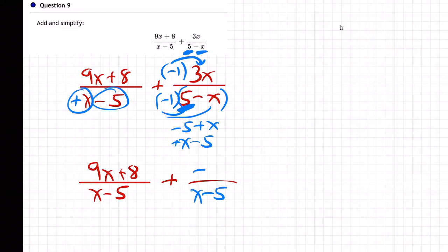So the moral of the story, when you have x minus 5 and 5 minus x or something like that, their problem is not that they're out of order. They're opposite signs, right? x is positive here, negative there. 5 is negative here, positive there. So what you do is multiply top and bottom, right? As long as you do the same thing to the top and the bottom of the fraction, you don't change it. So I multiply top and bottom by -1. The negative sign distributes and changes both the signs. You can switch the order. Doesn't matter at all. And it's x minus 5. They match, and there we go.